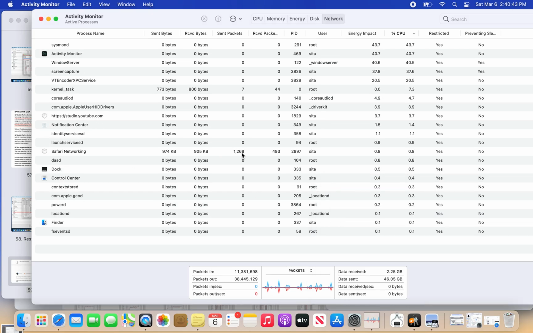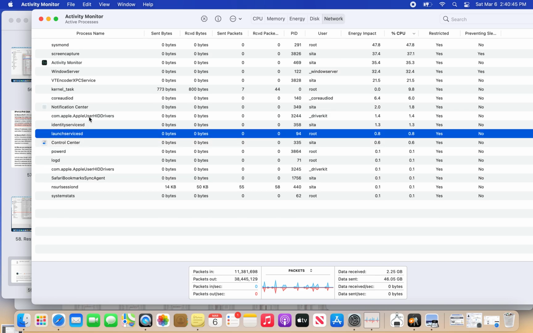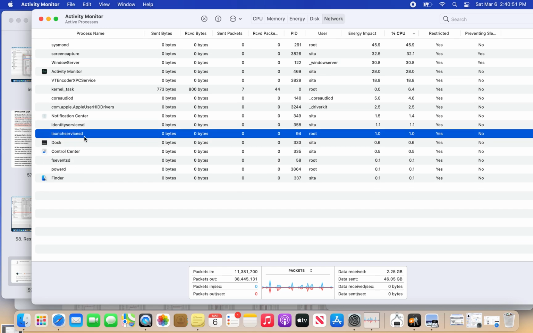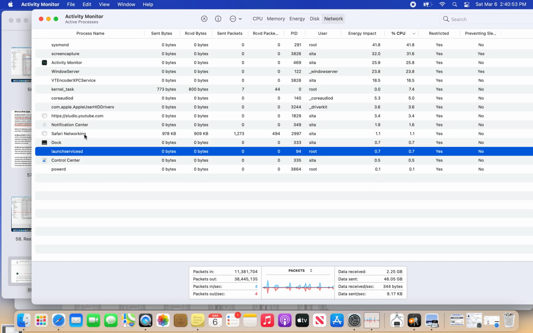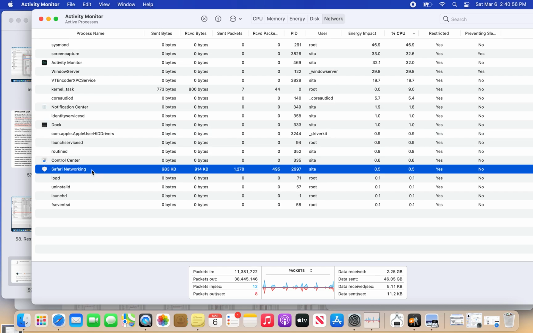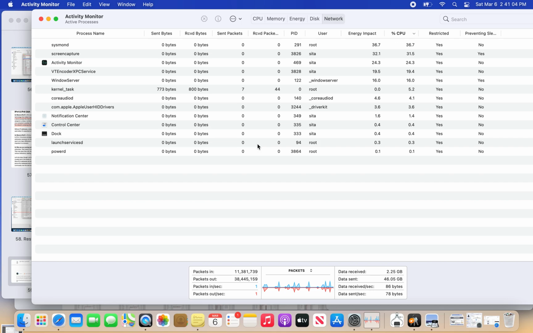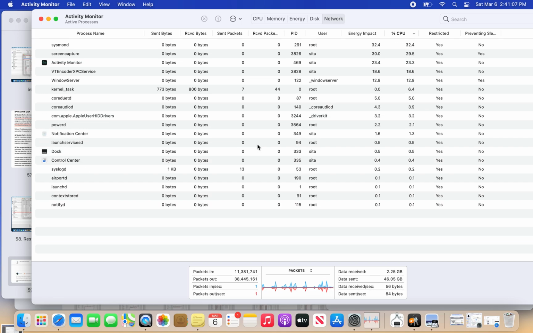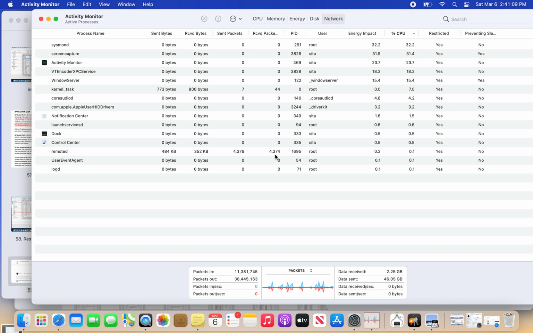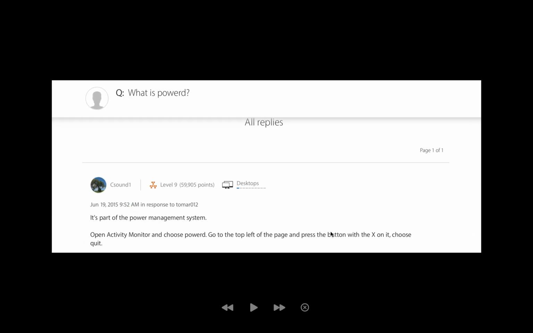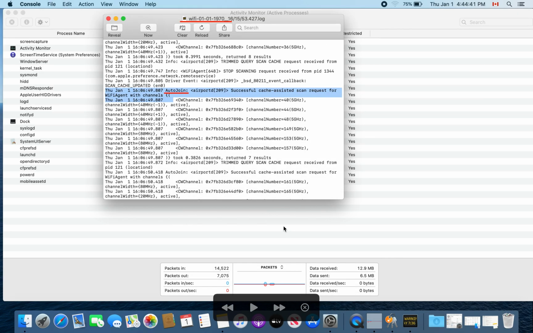Okay, it's still there. So if I go here, all data goes to Safari Networking, never to YouTube Studio. So where are you, Safari Networking? There we go. Data is always moving to Safari Networking. That's Stalker. And I just saw Remote D. So I can't quit any of it. Let's finish this off. So yeah, it says go to Power D and you can X and you quit. On my computer it doesn't work.